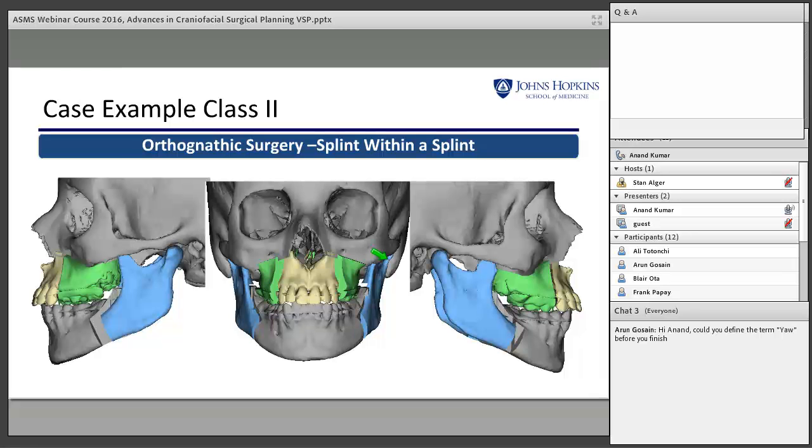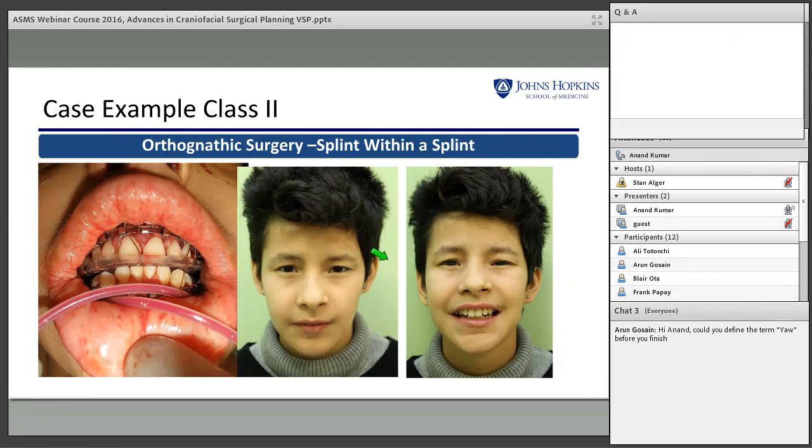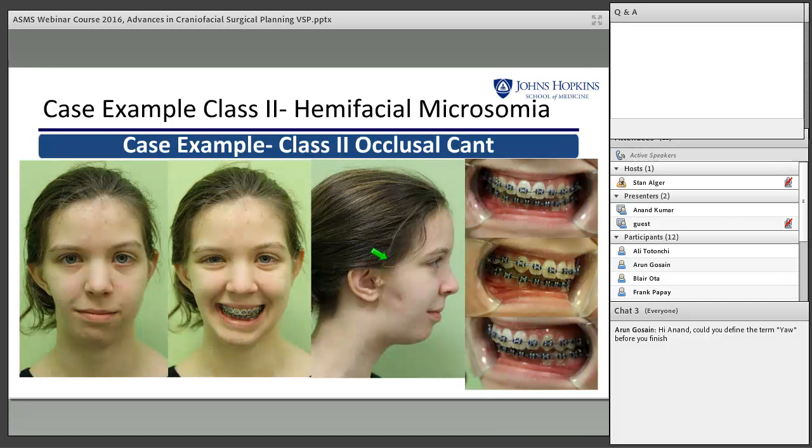You then cut the final mandible osteotomy and then go into final occlusion and plate. I happen to like intraoral drains for the mandible just to decrease postoperative edema. Not a whole lot of data, more training bias. But as you can see, this is a reasonable result, I think, for pure gnathic surgery without orthodontic preparation and actually excellent control of the incisor plane inclination without orthodontics. So let's look at the class 2 example, occlusal cant, your typical hemifacial microsomia. This patient was at least mercifully spared and has an ear, but as you notice, look at porion here.